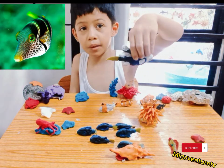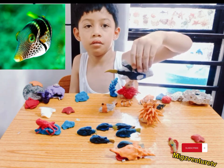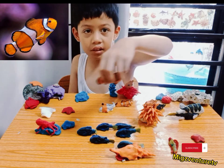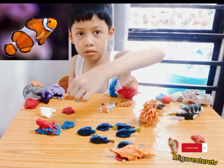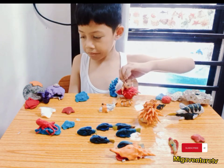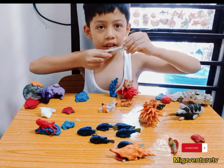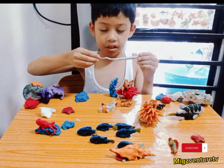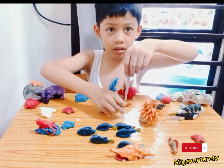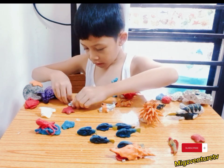Puff is a sharp-nosed pufferfish. They swim like this. Kind of like this. Clownfish is one of these. This right here, this snake-like thing is not actually a snake. It's a fish. Nice. I know, it's long. But it's the longest and highest of all in this miniature clay reef.